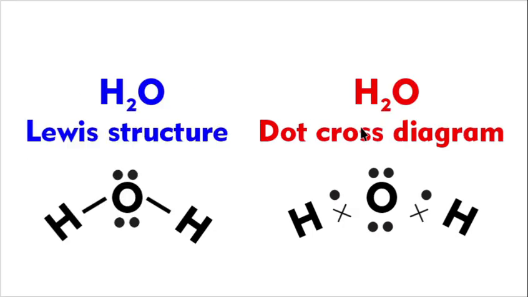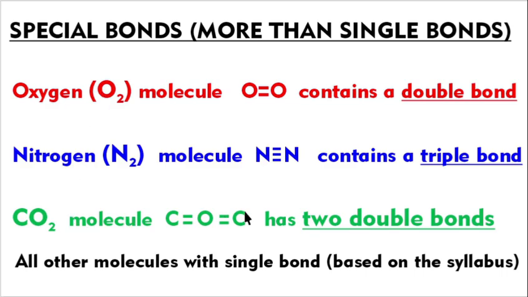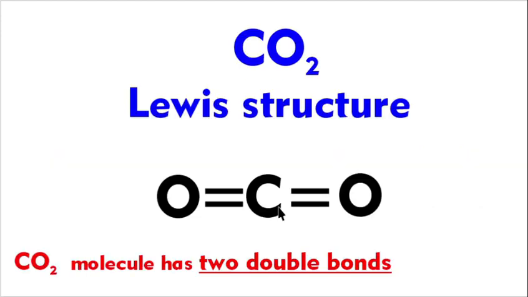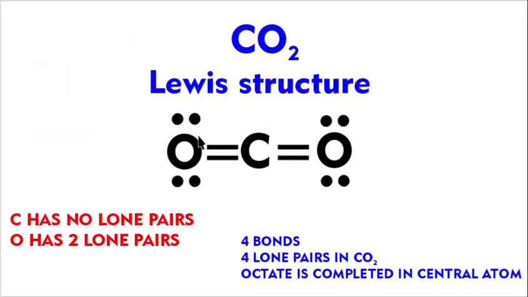we'll check carbon dioxide quickly. Is it a special case? Yes. Carbon dioxide has 2 double bonds. So let's draw that first. The center atom is carbon, the single one, and on both sides you can include the oxygen atoms with double bonds. Now check for the lone pairs. Carbon has no lone pairs, but one oxygen atom has 2 lone pairs. So now I'm going to include the lone pairs. Now this is the Lewis structure. In the Lewis structure, the bond pairs are represented as lines, the lone pairs as dots. So if you look at carbon dioxide, it has 4 bonds altogether, and 4 lone pairs.